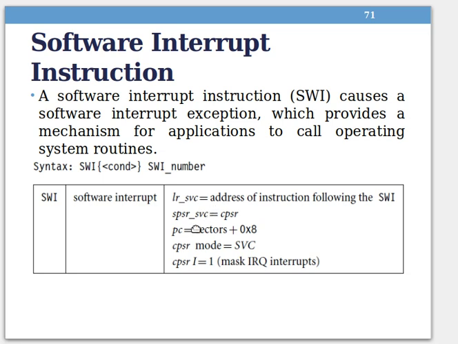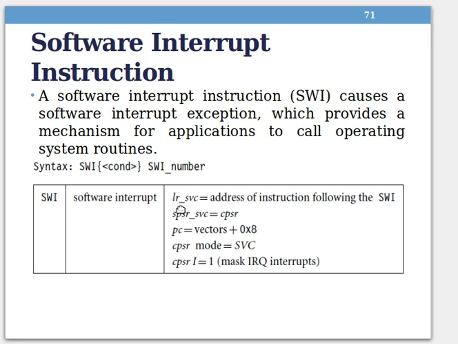When an interrupt occurs, the current value of the PSR is stored onto the SPSR, that is the saved program status register. Now the SWI interrupt usually occurs in the user mode. We have already studied 7 modes. So let's assume that the SWI instruction is used in the user mode. When the interrupt happens, the mode will change to the supervisory mode.